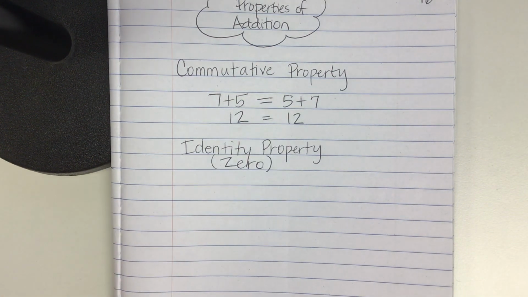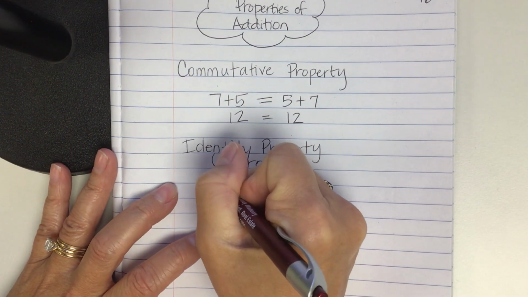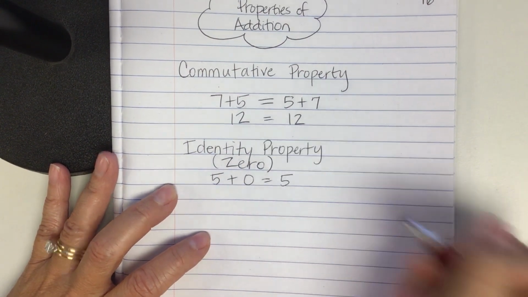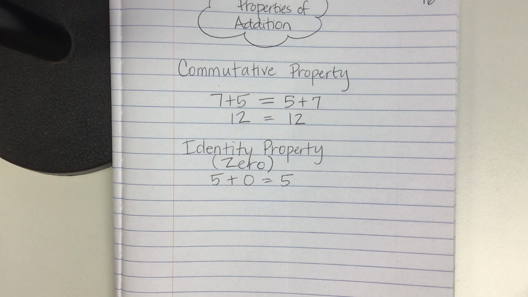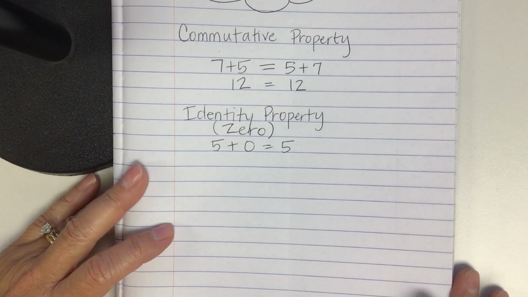And that means that anytime I take a number and I add 0, I'm always going to get that same number. So if I have 5, and I add 0, I'm always going to end up with 5. Guys, when I'm talking about your identity, that's who you are. Well, that number is 5. Its identity is 5. And if I add 0 to it, that 5 does not change. So anytime I add 0, I'm just going to get the same number. That's one you've known for a long time.